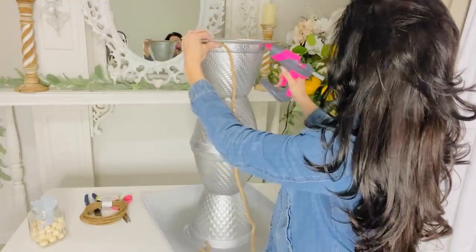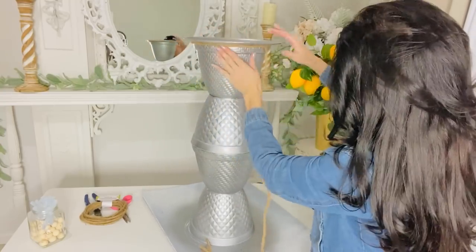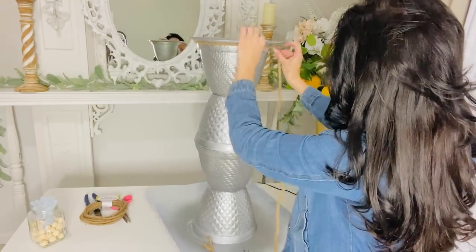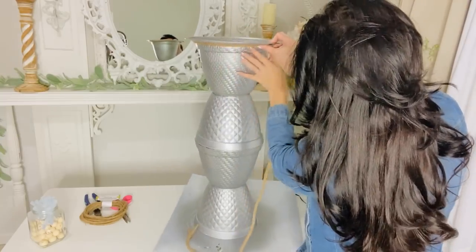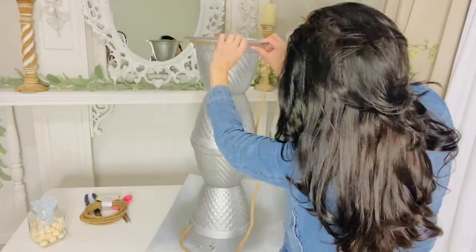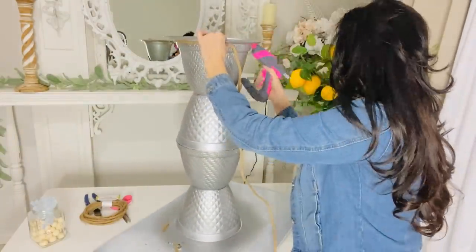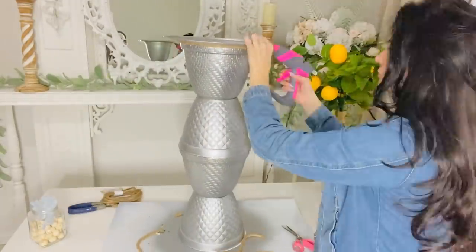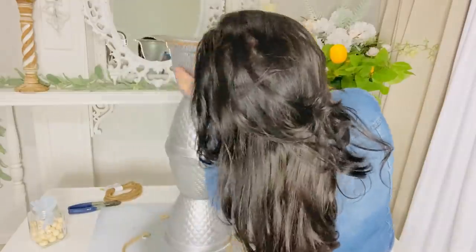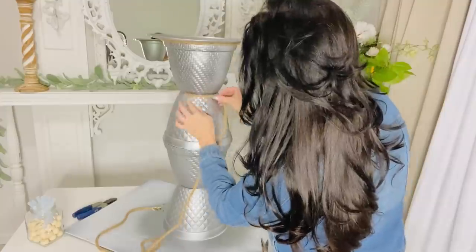Now I was actually hoping that in my craft stash I had the white colored nautical rope, but I had the brown colored nautical rope, and I actually ended up being happier with that in the end. So use what you have on hand, get creative and go for it. And so you guys, this table cost me about $6 plus the cost of some spray paint, and I was super excited with how it ended up turning out. How fun and fabulous on a budget.